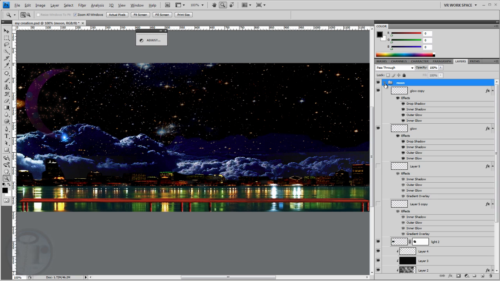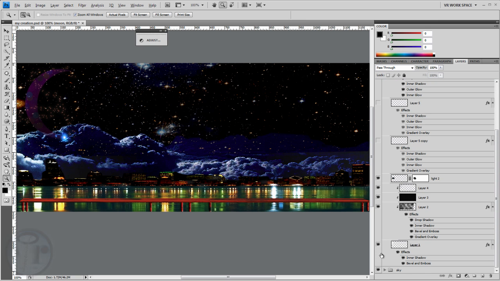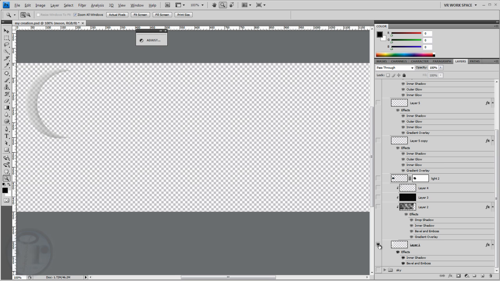So the moon is all the way down over here. This is the moon. As you can see, when I take it off, it goes off. I'm going to alt click on the eye so I can see the moon itself. As you can see, the moon is over here on the transparency. I know you can't see it right now because it's kind of overlaid, but if I add texture in, you can start to see it coming out pinkish.